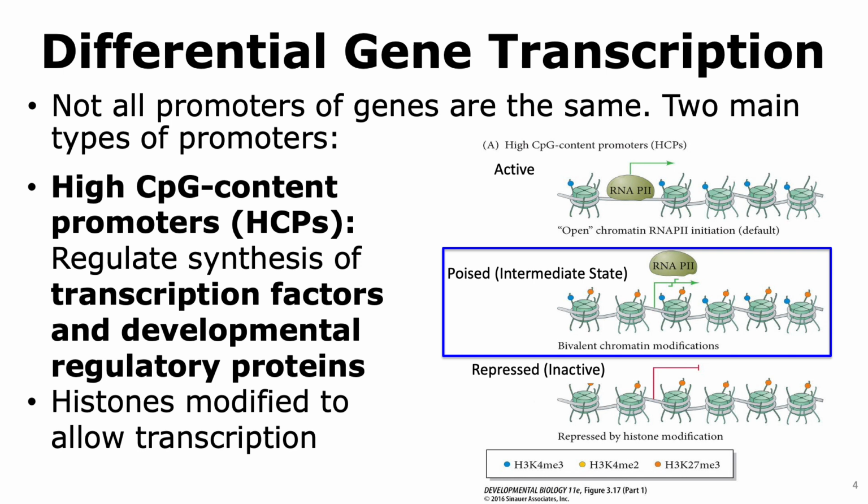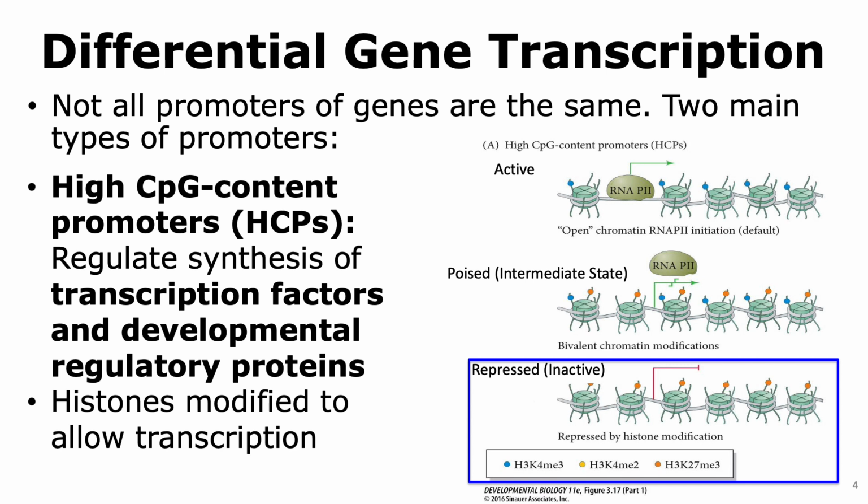You could have certain types of histone modification that can start pausing the process of RNA polymerase II, and there are situations where the histone modifications can result in repression of gene expression because the promoter is no longer accessible. Thus, the point to remember about the high CpG content promoters is that their default state is the active state, and hence they are normally accessible promoters. However, they can be inactivated through histone modifications.